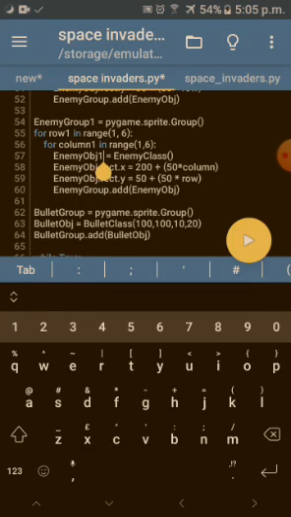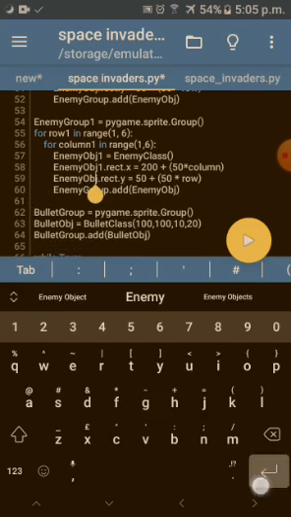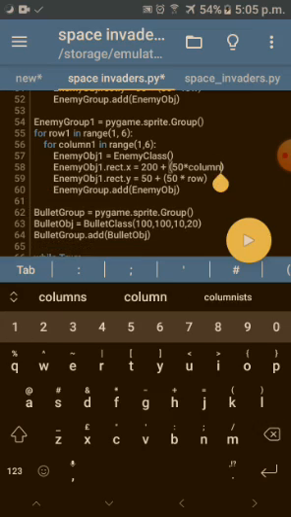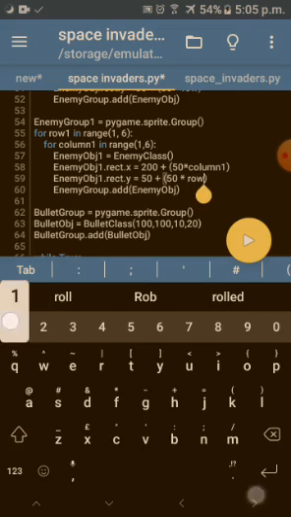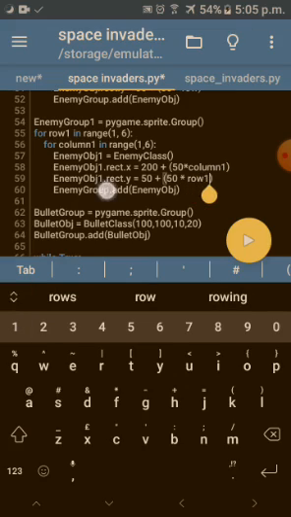So enemy object enemy 1, enemy class will remain as enemy class. So enemy object, and here we give 1. And here is the row, and enemy group 1 dot add enemy object 1.